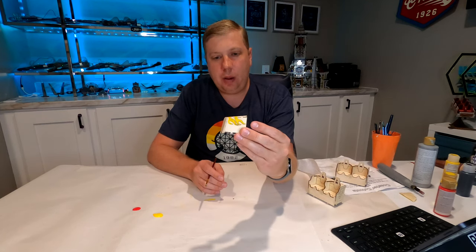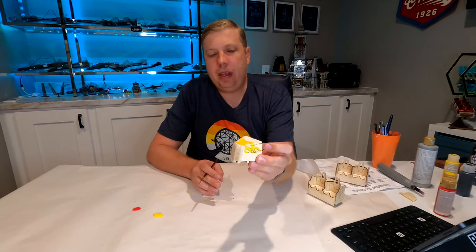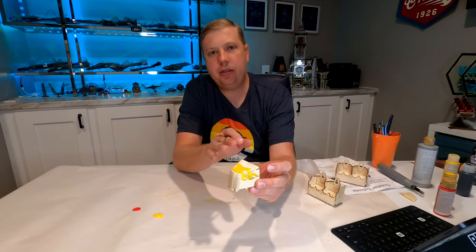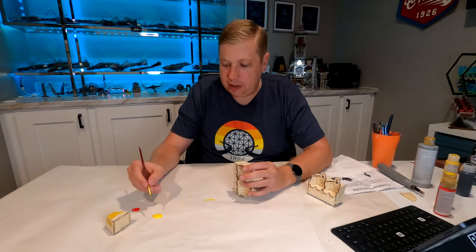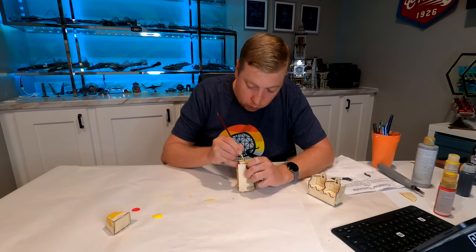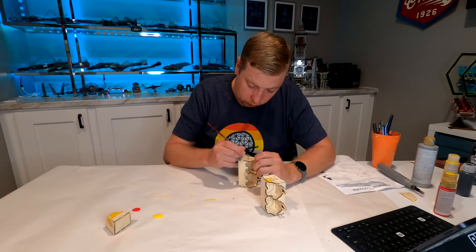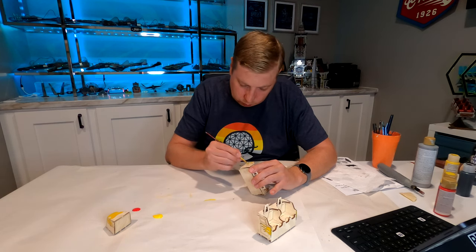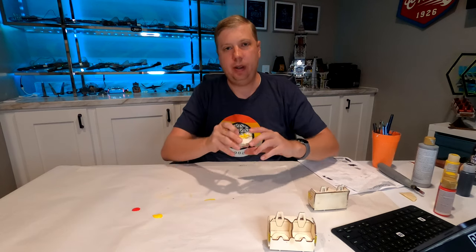There we have the yellow flames painted on the front. It's not perfect — I tried to stay in the lines but went out a little bit, and it doesn't quite pop yet. I think it'll pop a lot more once we get red around it, and we'll also do a second coat. We're going to paint the yellow flames on the side pieces and then come back and put a second coat on the front just to make sure the yellow really pops.